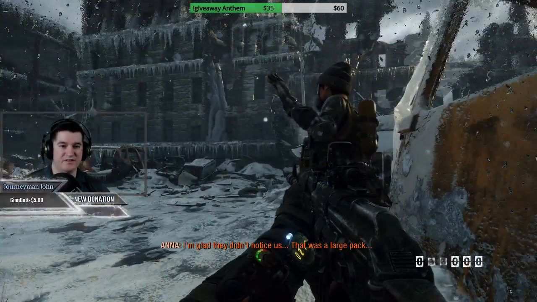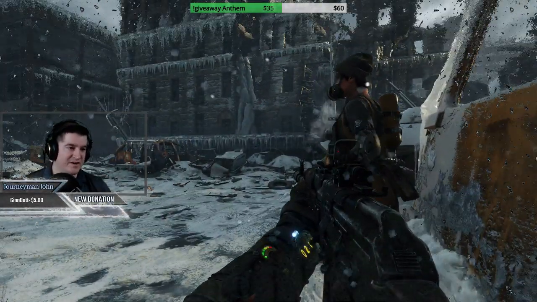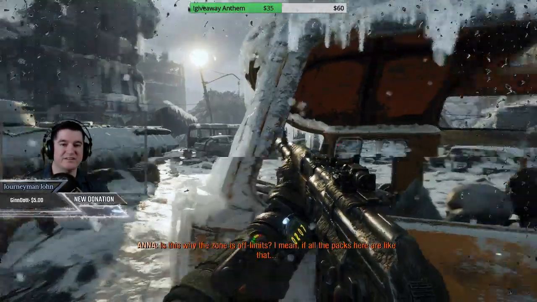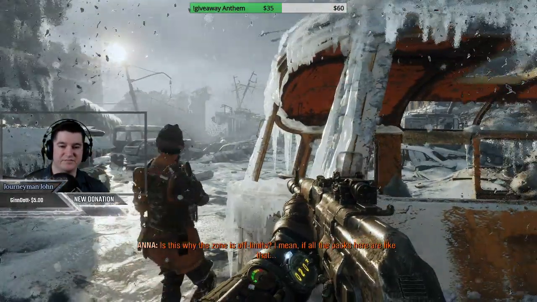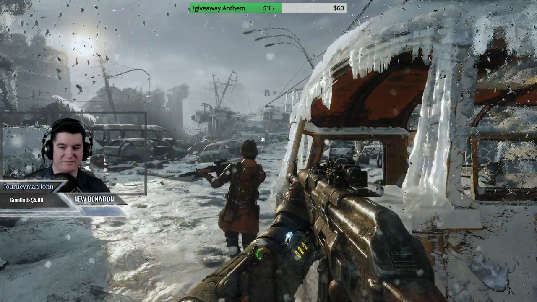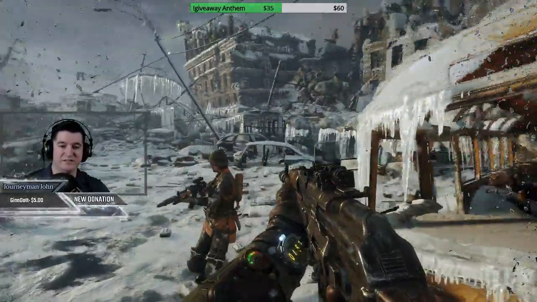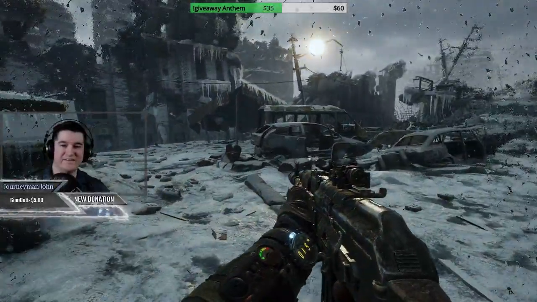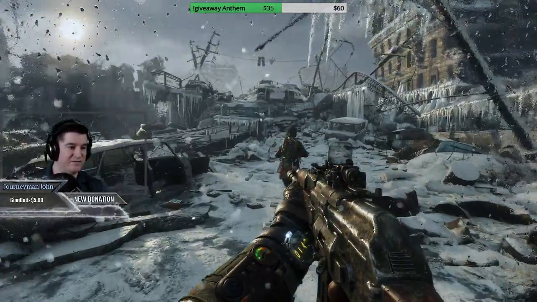I'll be posting the leaderboard again on Friday, so everyone knows where they're at. And if you can't buy another ticket, at least one more, then you know. Oh, is this why the zone is off limits? That you're at 100. I mean, if all the packs here are like that. Because I don't want to tab out, it messes up stuff. So, there are ways to know. You have enough for another one?